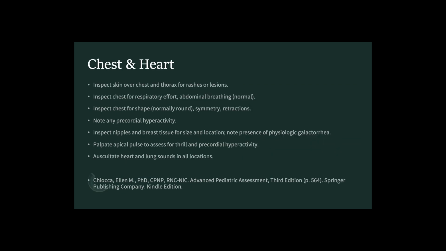For the chest and heart, of course, we have to inspect the skin. We're going to be looking for respiratory rate, knowing that abdominal breathing and predominantly using the diaphragm at this age is normal. We also want to look at their chest shape. And we want to auscultate heart and lung sounds in all locations, including the back.